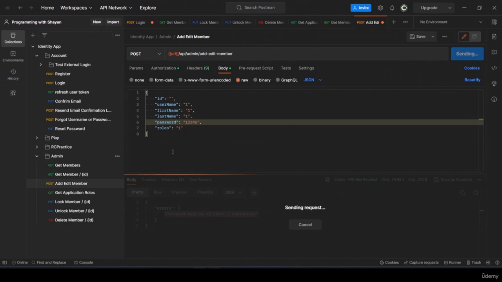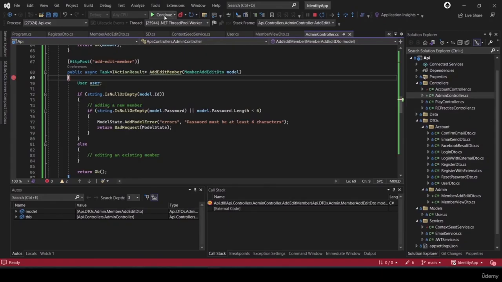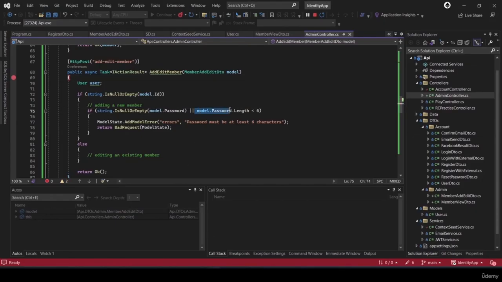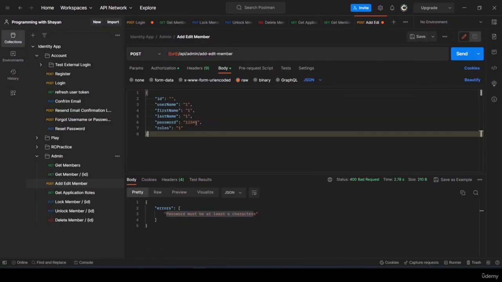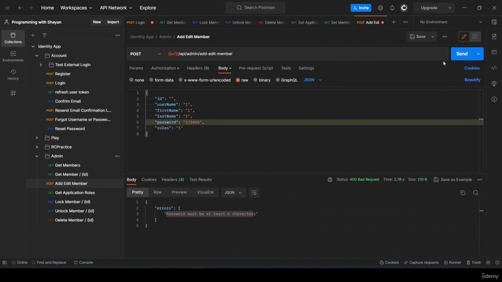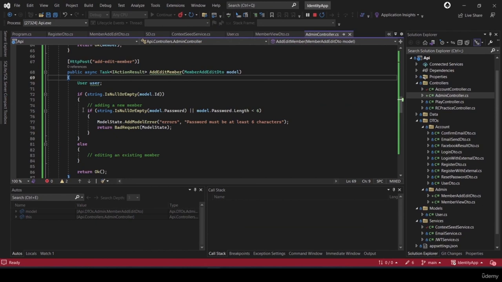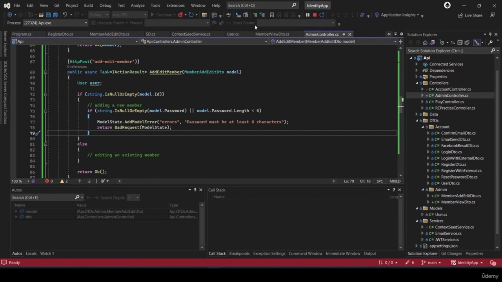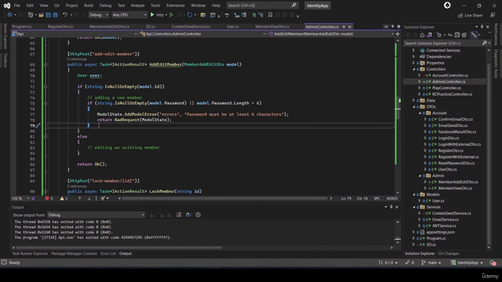So if I send, I can continue, and then I can see the same error message because the second condition was not satisfied and the password length was less than 6 characters. So I'm going to remove the breakpoint, and this time I'm going to send 6 characters of password. So if I send, then I can see okay, and we haven't come to this password check if statement. Okay, let's continue our adding. So I'm going to stop the application, and that was for the demo purpose basically.